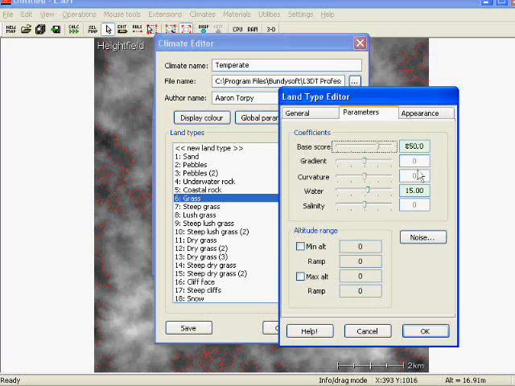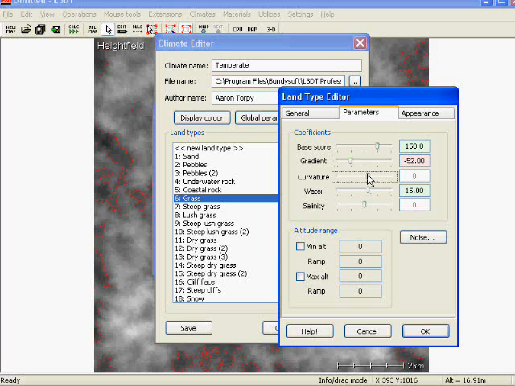How about gradient? It's set to 0, which means gradient doesn't affect this land type right now. If you raise it, you're saying the more positive gradient we have, in other words, the steeper the slope of the land in any given area, the more grass is going to be predominant. Maybe we don't want grass in steep areas. Maybe we want it on flat areas. Well, we could drag it down to a negative value. Now we're saying, well, if it's really steep, we probably aren't going to see much grass. We're going to see more grass down where it's low. The flatter the land, the extra boost that grass gets, and the more of it we get there.